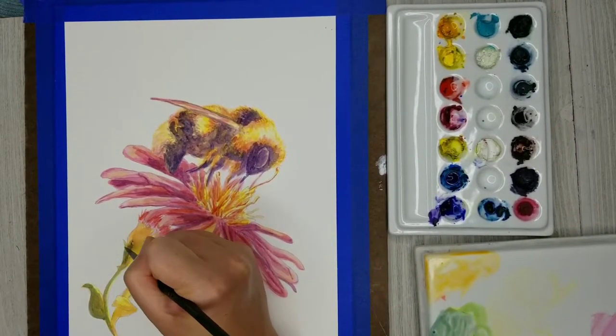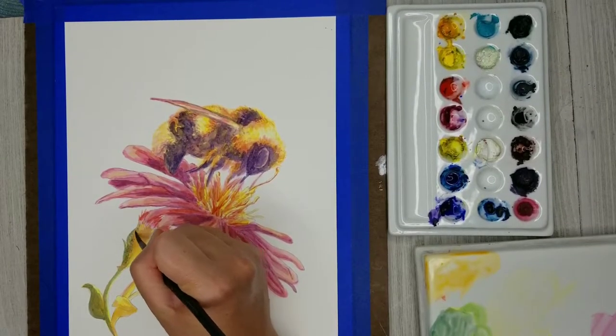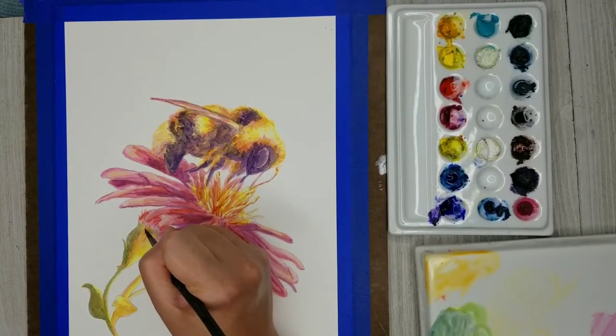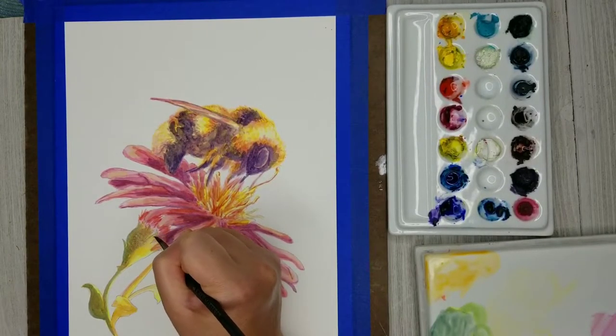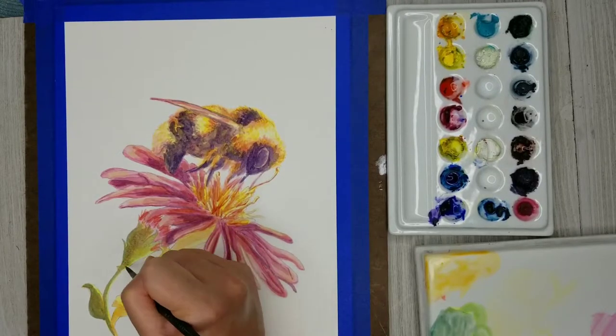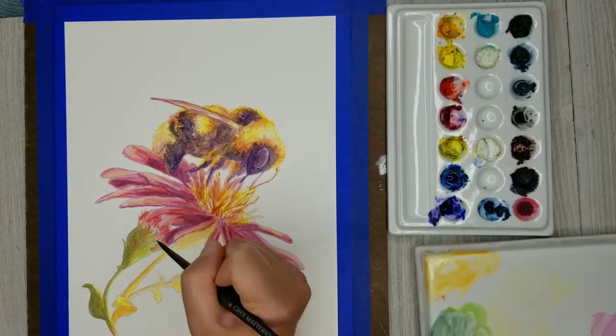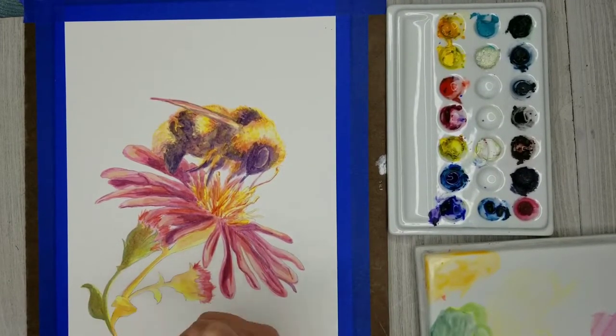So you can see when you compare that green on my palette to the green that I'm getting on the stems and the leaves, the stems and the leaves are not quite so bright and vivid as the green on my palette, and that is thanks to that nice warm undertone.